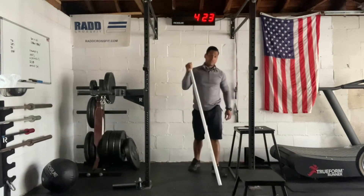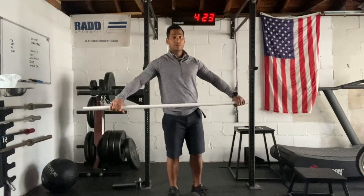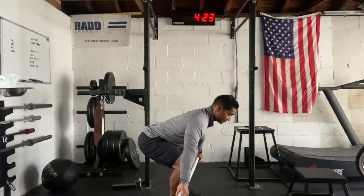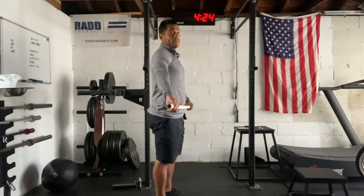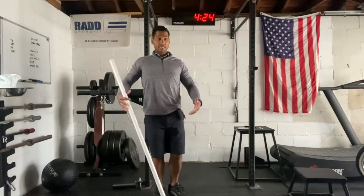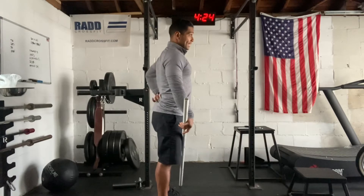For our strength piece, we're going to be building up to a heavy set of three snatch grip deadlifts. With the snatch grip, you have a wide grip on the bar. Roll your shoulders back into a good setup, get into that deadlift position, push the ground, stand all the way up, and bring the bar back down. The biggest thing is we have that wide grip — very different than the regular deadlift. As we start to get heavy, we don't want to shrug the shoulders and lose position. Bring your shoulders up, rotate them back and down. Stay strong in the upper back, lower back extended, and belly nice and tight.